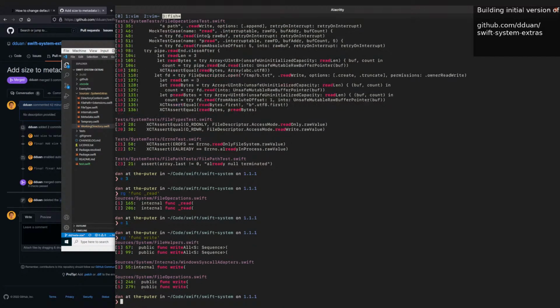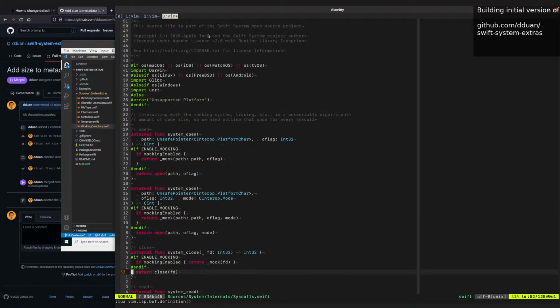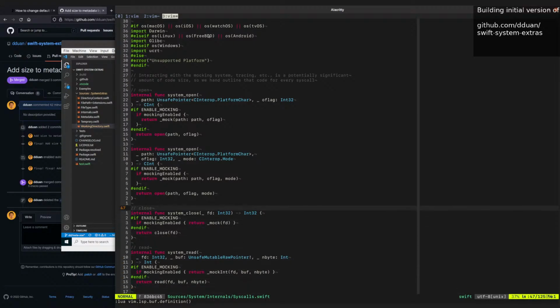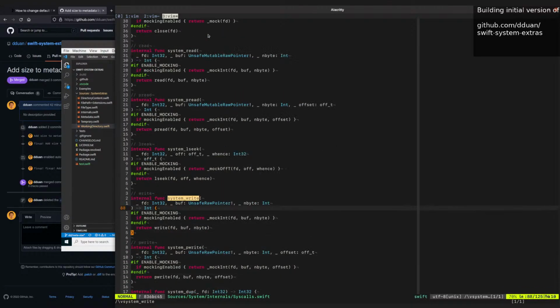Again, let's consult the Swift System write type. Write takes a buffer. Also retry on interrupt. Okay. And then they call this guy called system write. System write is just calling the write.